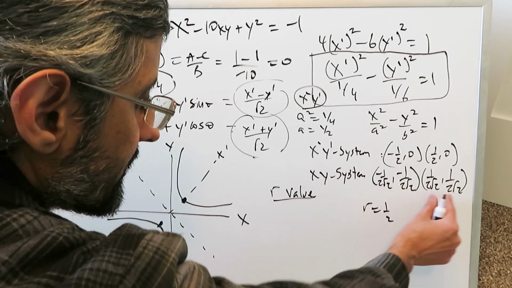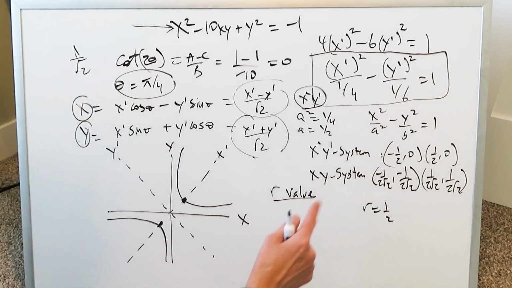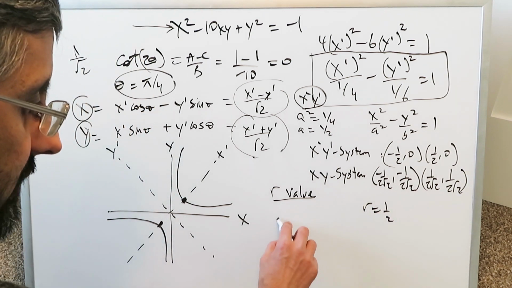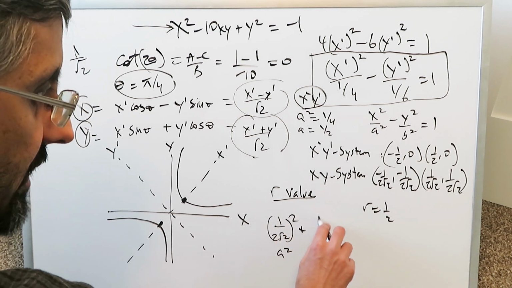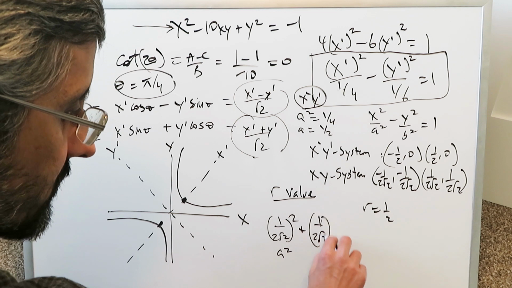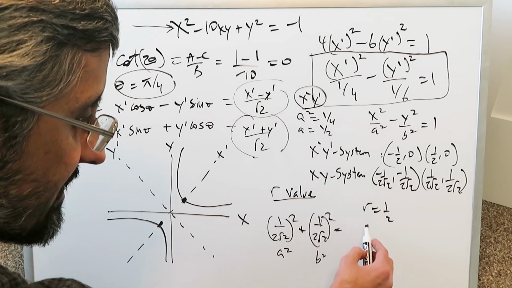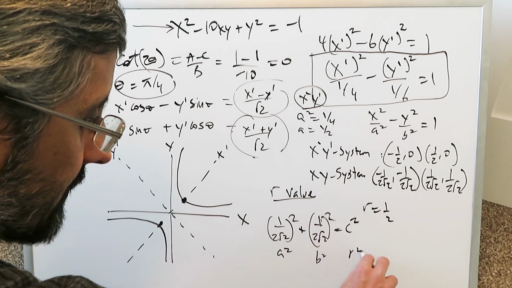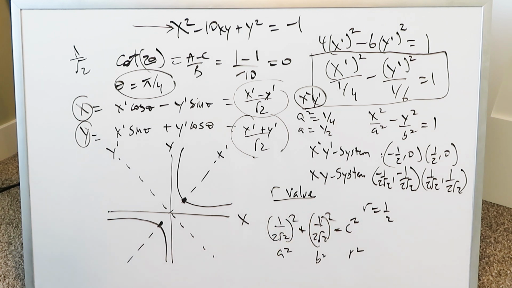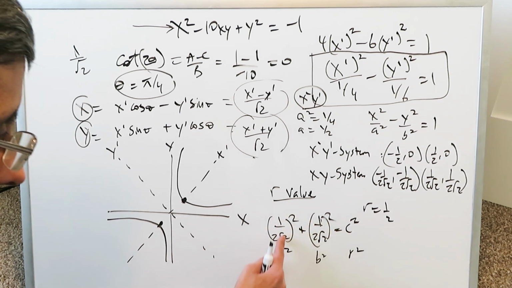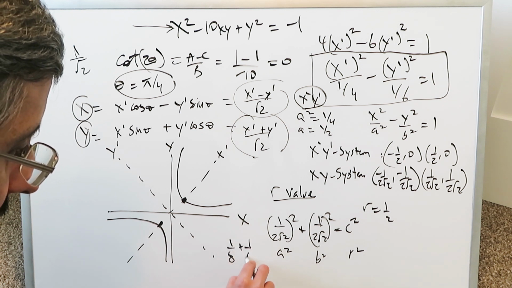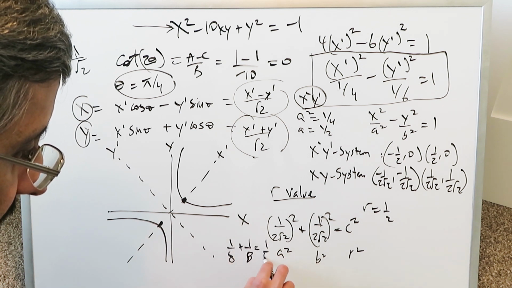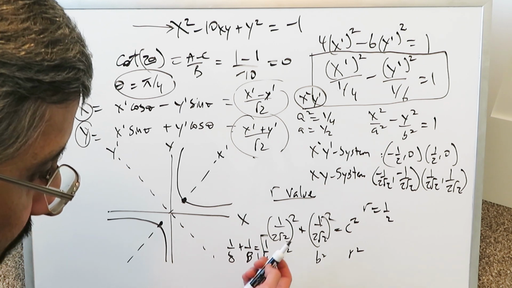Now when you take either of these, your x and y, you square each and you do the square root of their sum. I'll just take the positive values. I'll do 1 over 2 root 2 whole squared, that's my a squared, plus 1 over 2 root 2 whole squared, that's my b squared, is equal to c squared, or c squared is also the same thing as r squared, x, y, and r. Anyhow, what are you getting? You're getting a 1 over 8 plus 1 over 8. 1 over 8 plus 1 over 8 is basically a 2 over 8, which is a 1 over 4, but when you root it, you get a 1 over 2.